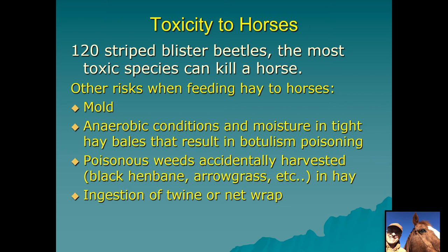How toxic are they? Blister beetles vary with species on the amount of cantharidin toxin they contain. Scientific studies have shown that the amount necessary to kill a horse is contained in 120 of the striped blister beetles. The gray species are about two to three times less toxic than the striped, and the black ones are about five times less toxic. No amount of cantharidin is good to consume — it's a pretty potent blistering agent.